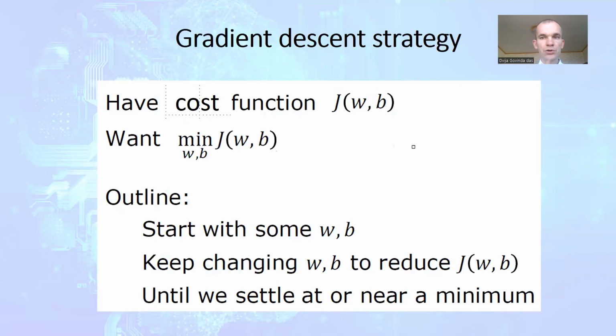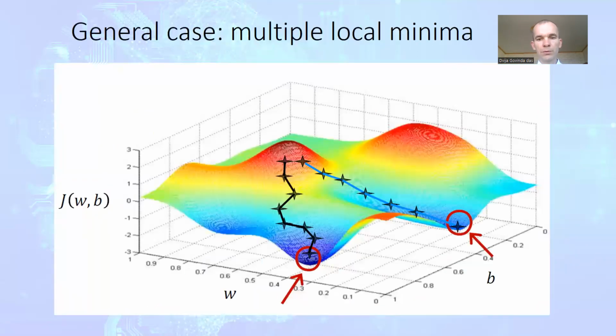So this is the general strategy of gradient descent method. It means that we have our cost function, and we want to find its minimum. We start with some initial approximation of W and B, and we change them according to the equations of gradient descent method until we reach the minimum point by some criterion, by some rule. We understand that we are near the optimum, near the local minimum.